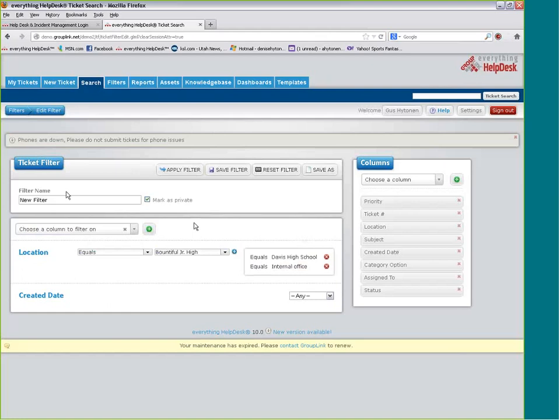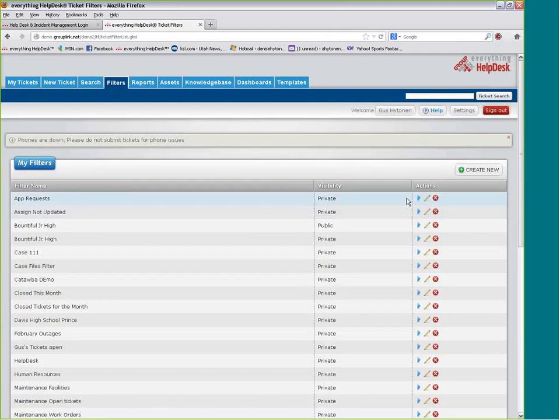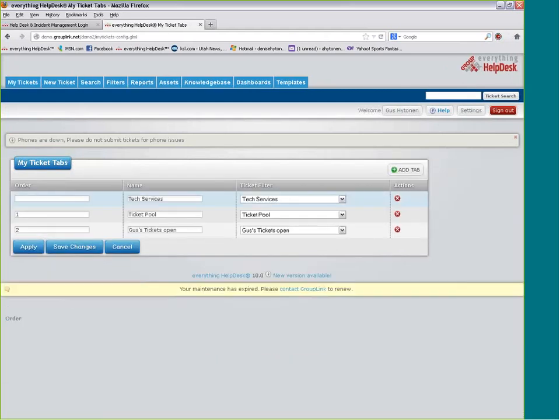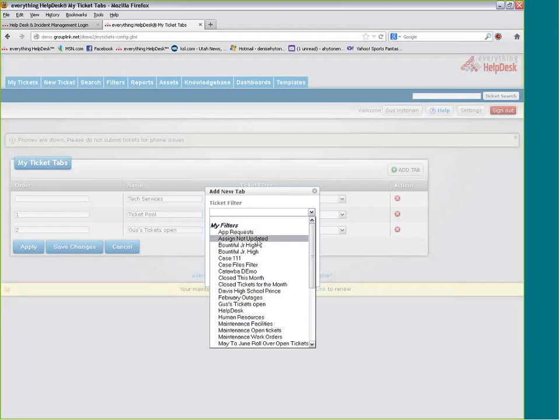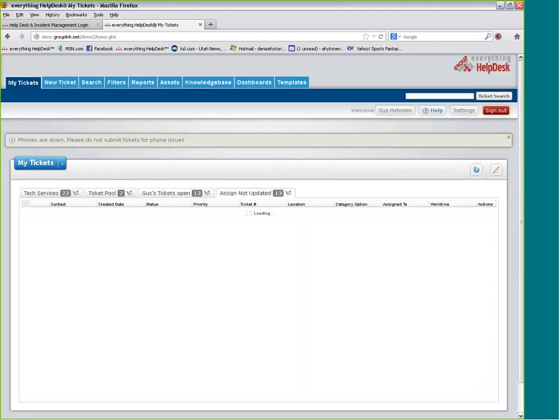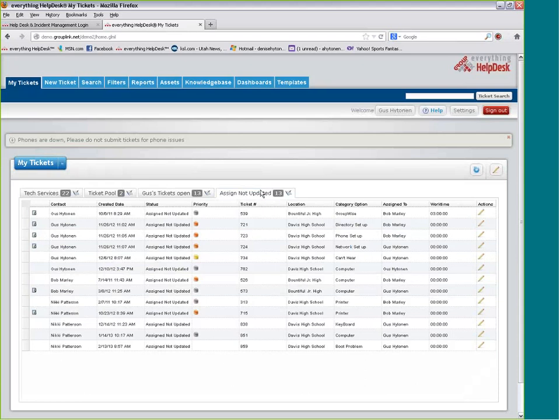You can even name these and save these, obviously. You can have a list of your saved filters here. So all you have to do is run these. You can even take a filter and you can make it a tab. Once again, you can customize your view. You can put any field you want in any order that you want to see them, and you can filter it how you want. Let's say you want to see everything that has been assigned out that has not been updated in 3 days. I've already created this filter, but if I come here and I hit save, and I come back to the screen, it's now been added as a custom tab. So if there's information you want to view throughout the day, just take a quick glance at it. You can create the filter and then put it into a tab.